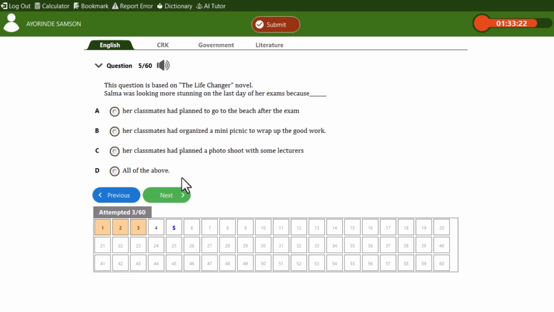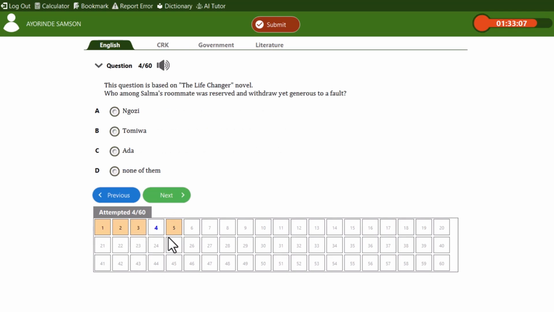Do you see? Now, if I choose an option for question 5, maybe I choose B. All right, see, these things I'm choosing, I'm not saying they are correct answers, I'm just choosing answers randomly. Now you can see that I answered number 5, but I did not answer number 4. That is why you see that it does not put cream color on this number 4. Do you understand?